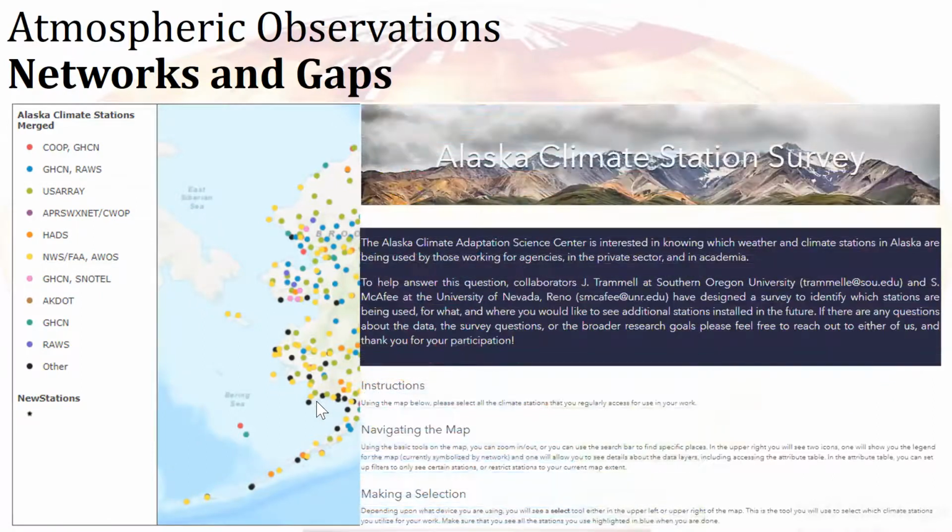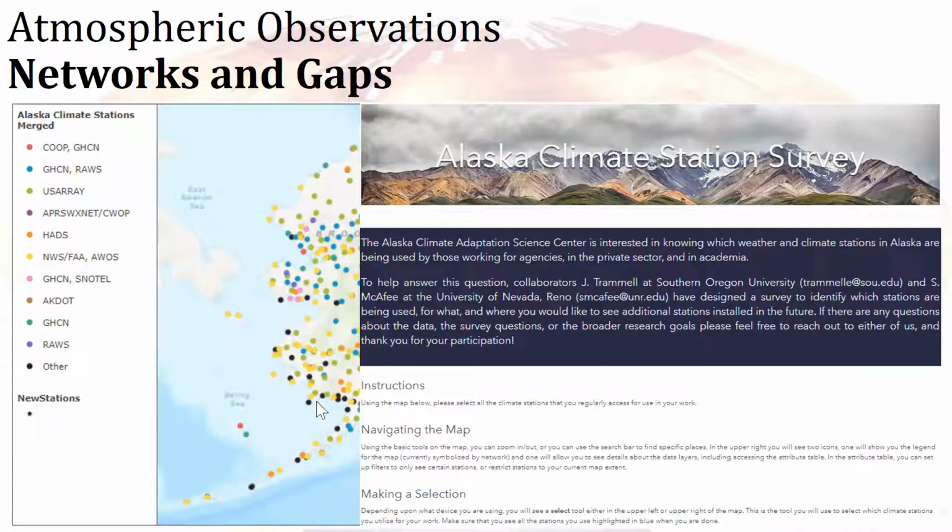So we're actually developing this whole survey to reach out to folks using climate data, and most importantly, the folks that actually set up these stations. These are Park Service, USGS, those kinds of federal agencies, to say, hey, which stations do you use? Which stations do you not use? Because we want to know which stations they don't use because they know of data issues or whatever. Because stations go out, and if you have to take an airplane to it, sometimes they're out for 6 months, and if it does that 3 or 4 times over a 10-year period, you don't use that station. It's just not reliable anymore.